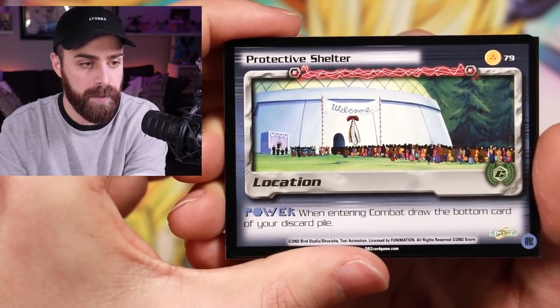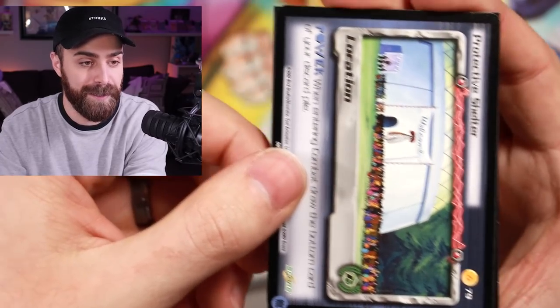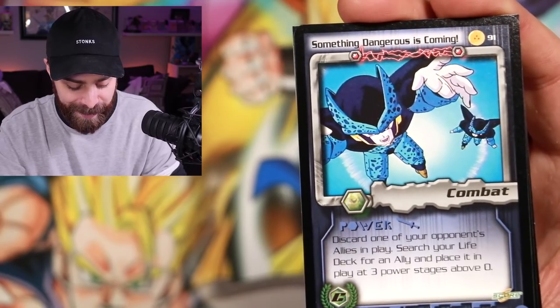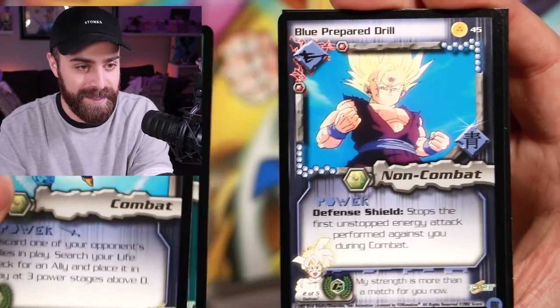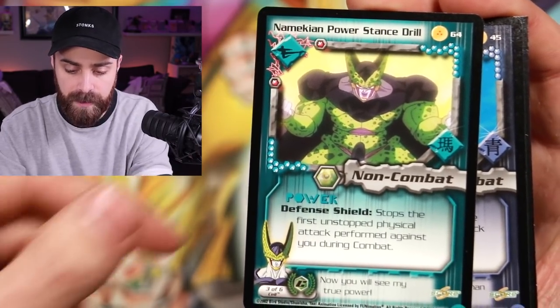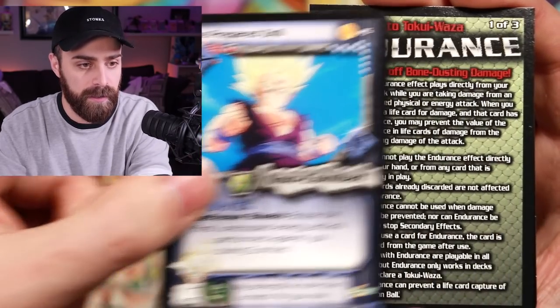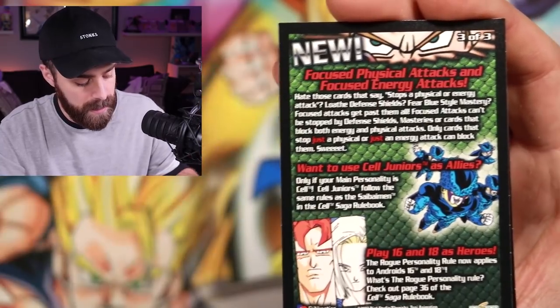When entering combat, draw the bottom card of your discard pile. That is absolutely broken. That is ridiculously good. Oh my gosh, I feel like I never used that card and I don't know why. That card is insane. Something dangerous is coming again. We have the Namekian Stance Drill. Blue Prepare Drill.